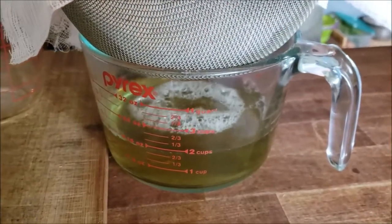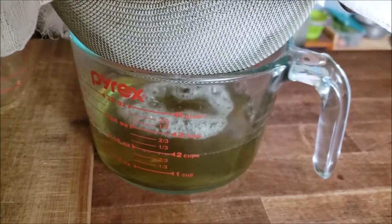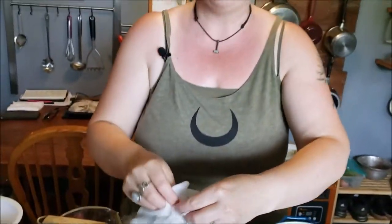And you want to get them all in there, strain out all that goodness. You can use a potato ricer too, if that is something that you have at home, or you can do exactly what I did and use some cheesecloth.